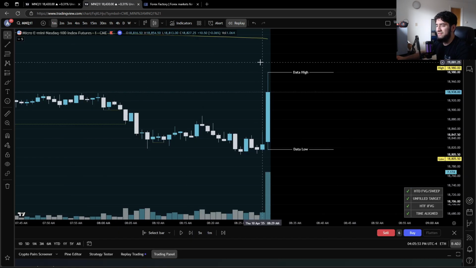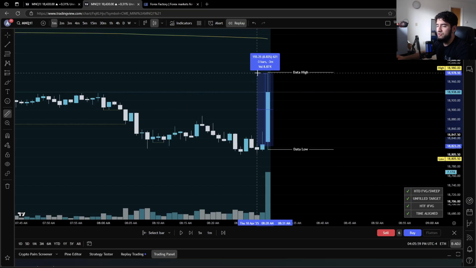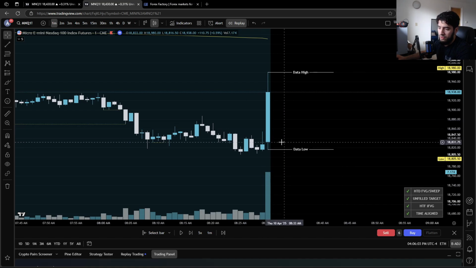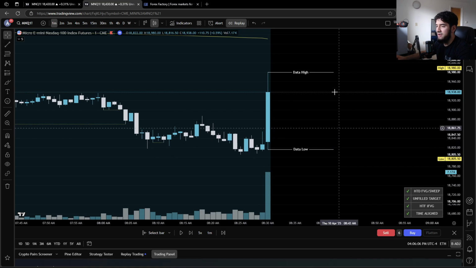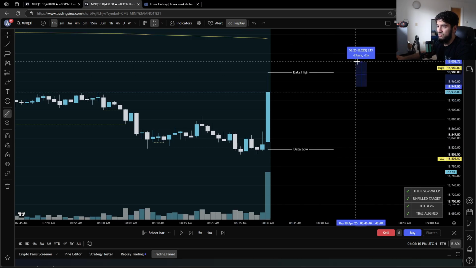So right here we have the CPI candle dropping at 8:30, right? So what do we have here? This candle ended up forming. Look how massive. This is like a 155 point move, and this is due to CPI dropping at 8:30. So then we could go ahead and mark out the data low and the data high, and you're most likely going to see price retrace back to either one of these levels.